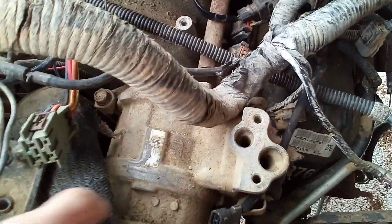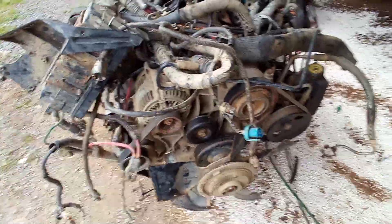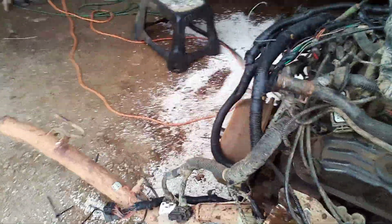They've got the same ignition coil, same everything. The AC compressor is different too, but the Dodge AC compressor should bolt right down to this because the front bracket's the same. The water pump's the same. Pretty much everything's the same on these — I looked a bunch of parts up and there's a lot of stuff that's the same. In theory, you should be able to take a 318 out of a Jeep, like a Grand Cherokee from 1998 or so.